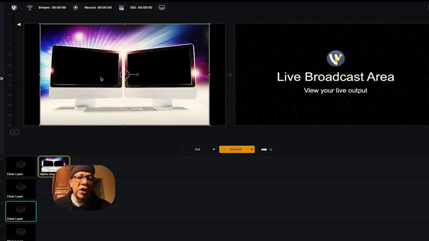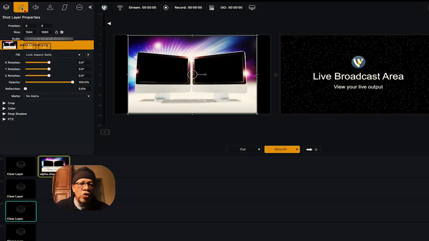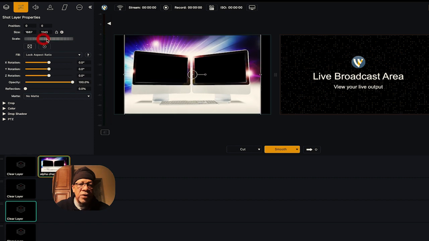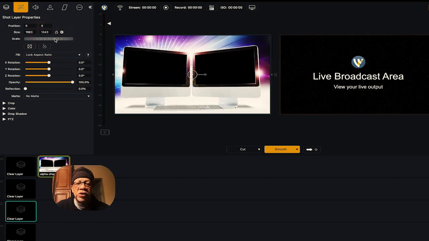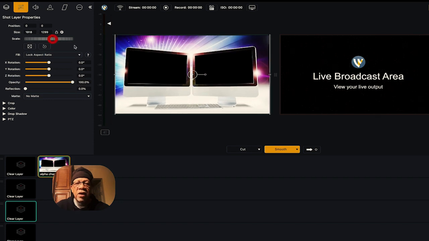So in this particular program, I can scale it up several ways. I'm going to scale it up the way I normally scale it, going up top here, and then we're going to scale that up. We could have stretched it, but all we want is the screens, because we're going to put a title on here and things like that.